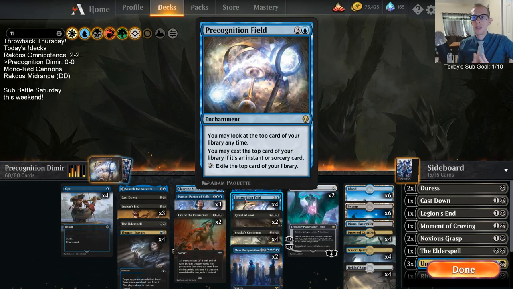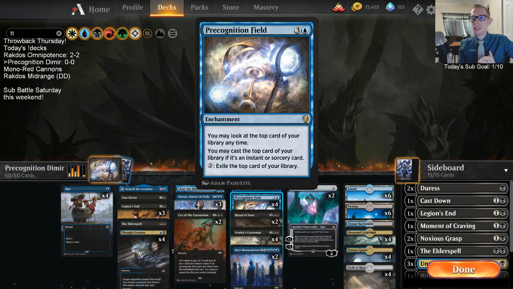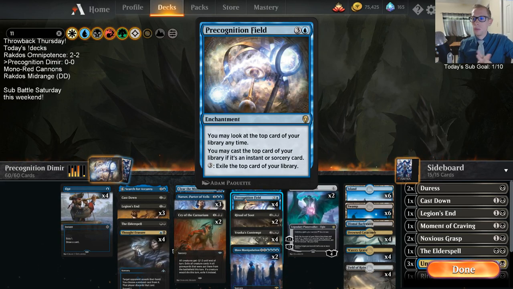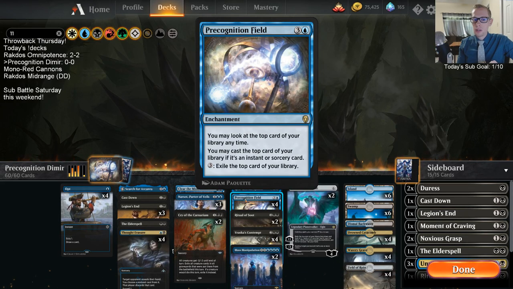That's the big thing that Frenzy lets you do, that Precognition Field or Mystic Forge for the colorless cards don't. You don't get to play lands with these two, and that's a really, really big deal that Frenzy lets you do. So we're still going to want to hit our land drops, and play a good amount of card draw, because even with Field in play, we're going to need the mana to cast our cards.